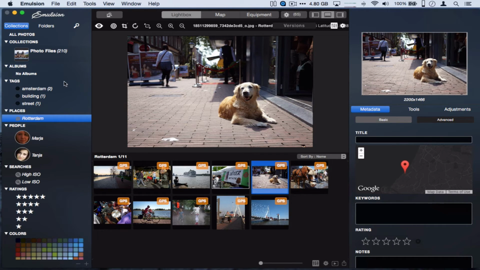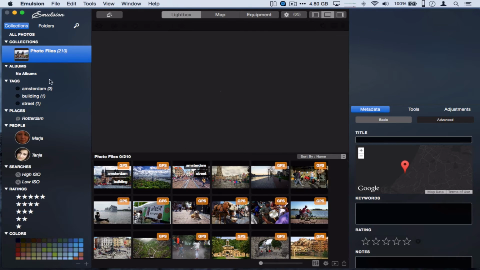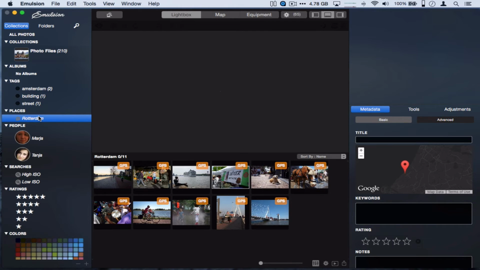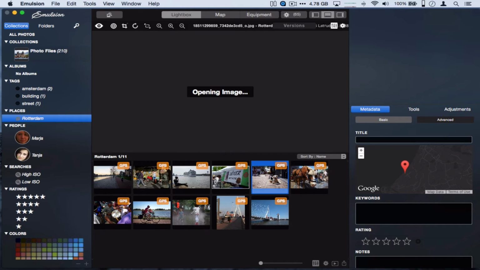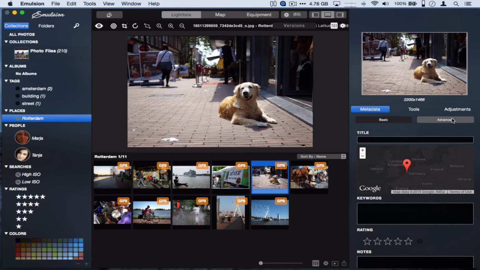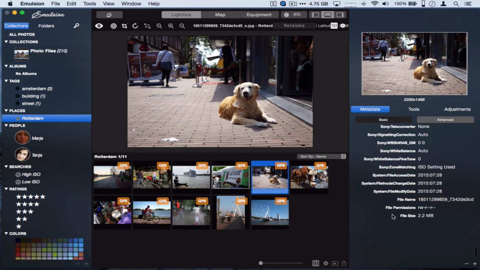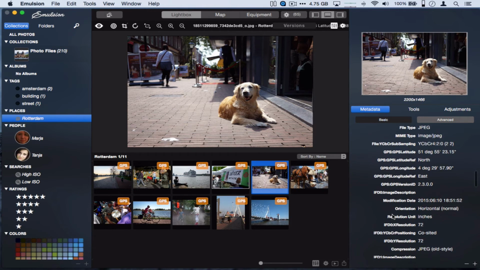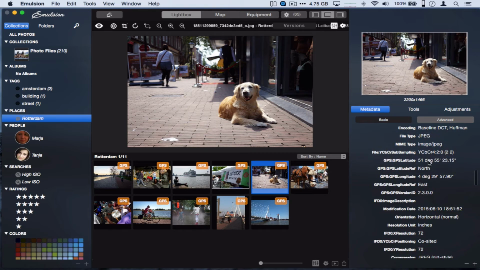That is the question. Let's go back to Rotterdam, and my dog is still there. So why does it allow me to change this information? I have no idea.